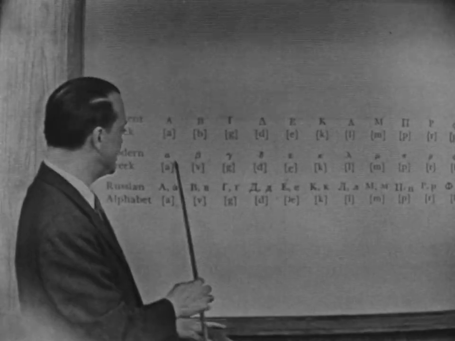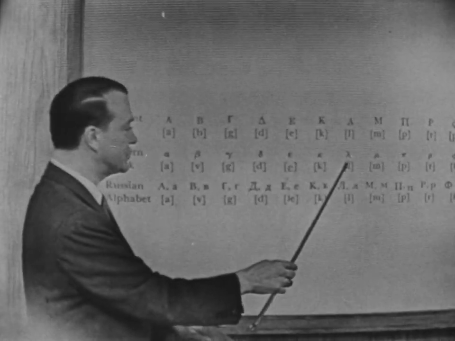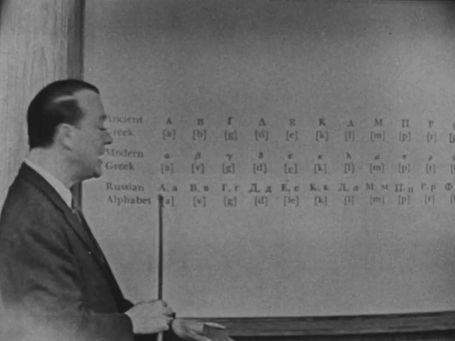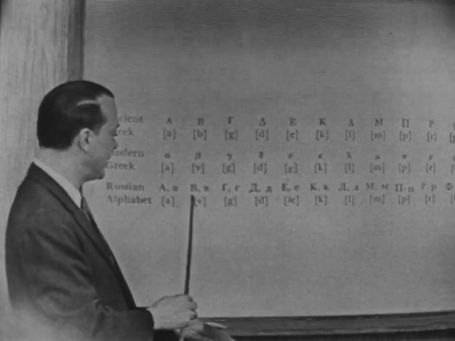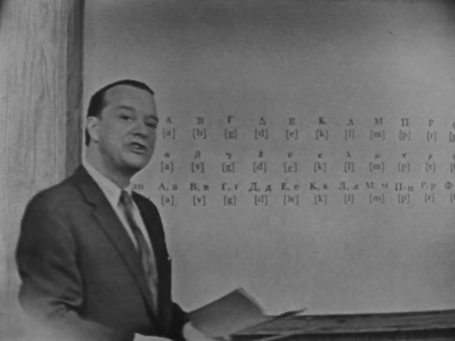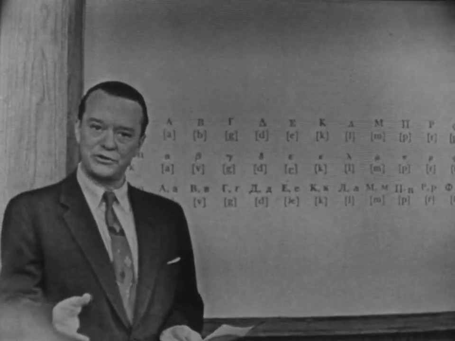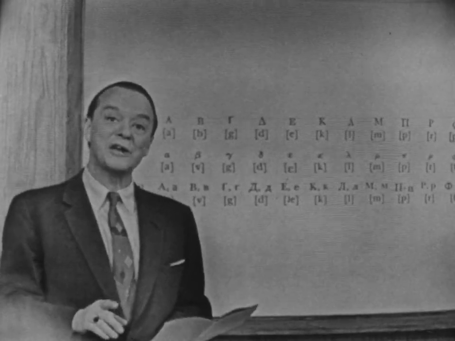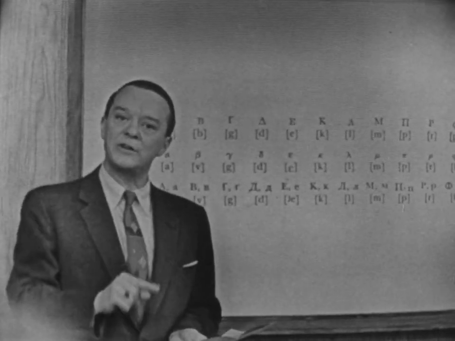Here's the small letters, alpha, beta, gamma, delta, of the modern Greek script. And here is the Russian alphabet. Notice, alpha, beta, gamma, shapes very, very similar. In other words, the Cyrillic alphabet used by Russian and the Slavic is very close to the East Greek form, which was the one that stayed more or less in Greece. But our alphabet actually comes from a West Greek form, one that was brought to Italy by the Etruscans. And the Romans, when they learned to write Latin, learned from this West Greek form.